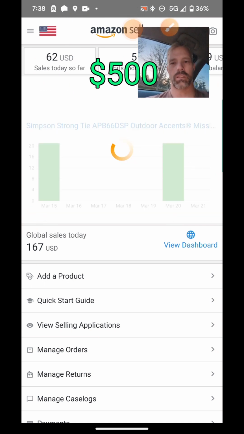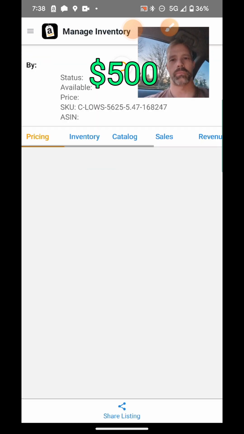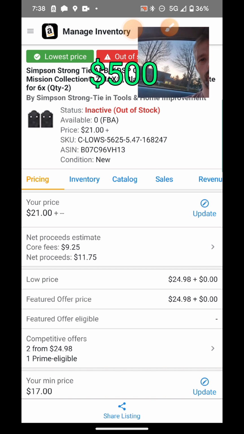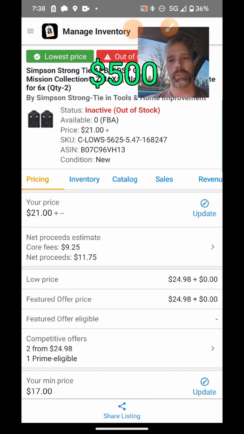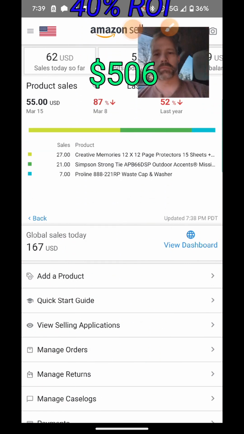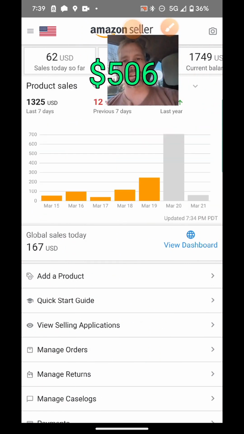And let's see. Oh, Simpson ties. This is a Home Depot item. I have a weird thing. I can remember almost everything I bought. Ooh, look at that sunset coming out nice. I paid $5 for that. Cost $11. It was a bit heavy, so I probably almost doubled. I probably made, let's see, 11 minus 6, 5, probably. I made probably like $3 on that. Not a ton. But that's after shipping, right? All right, so there's that.